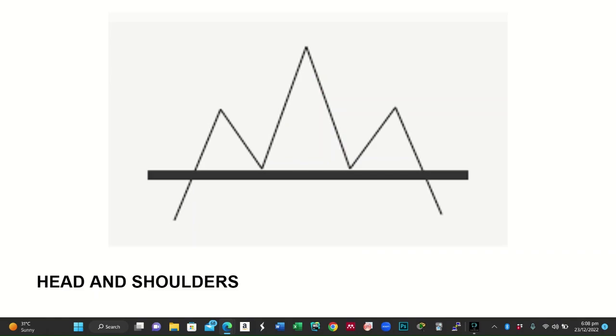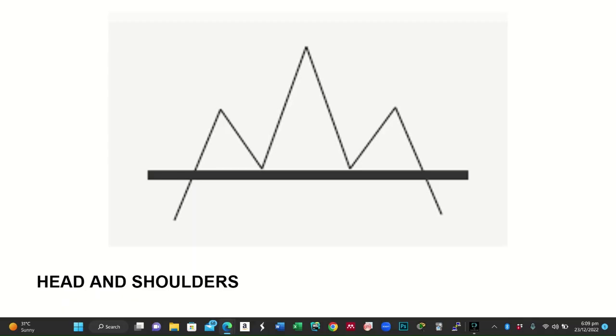Head and shoulders. This type of price pattern has a shape like the human body. We have one head and two shoulders. So that is how head and shoulders also look like on the forex market, but it's a bit different in that here we use candlesticks. So when price breaks upwards in head and shoulders, it corrects, then moves up very well with heavy momentum, then comes back downward and creates another correction, then moves in the opposite direction again. So that is how head and shoulders look like.